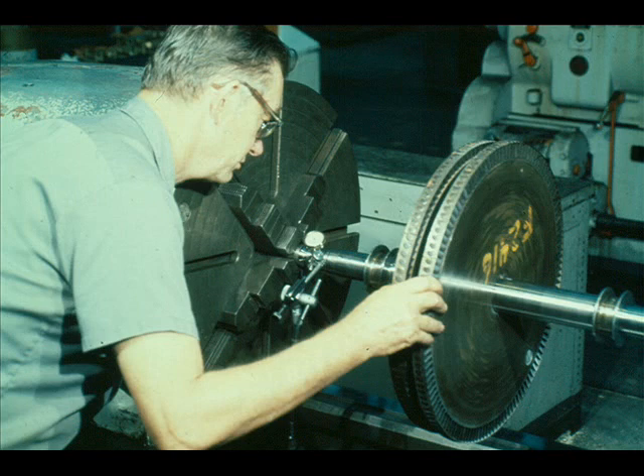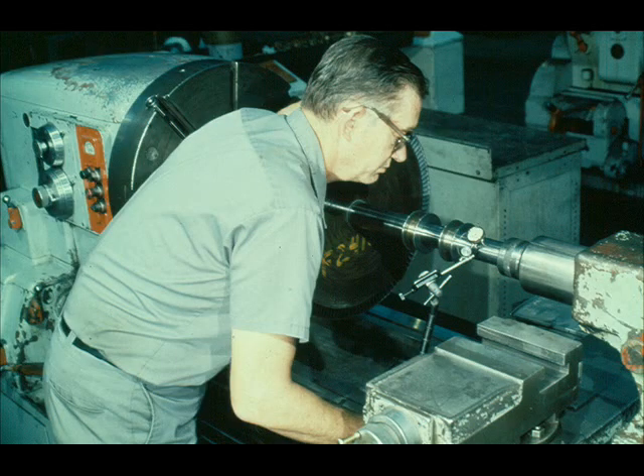The turbine shaft must also be checked for straightness, as the workman is now doing with his dial indicator. The next step will be to check all of the shaft fits for run-out with the indicator. This includes the coupling fit, bearing fits, seal sleeve ODs, packing fits, and the governor case fit. Check the run-out for each fit against the allowances set forth by the manufacturer in the turbine manual.